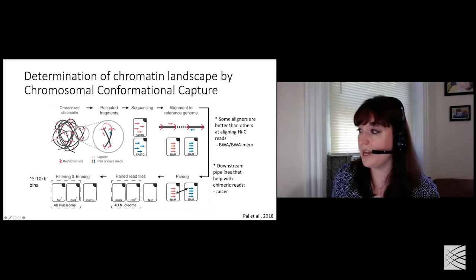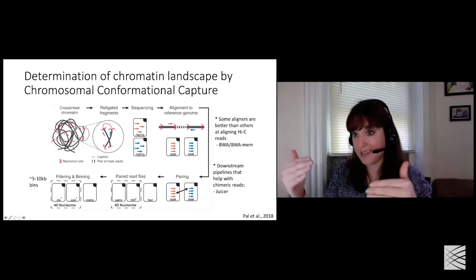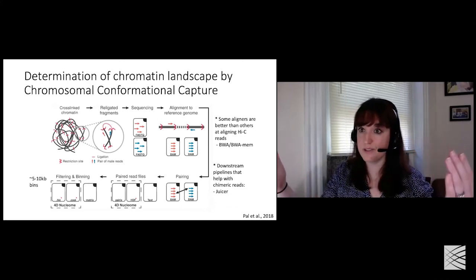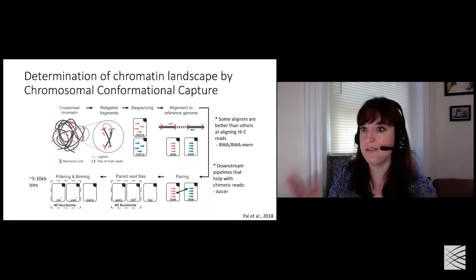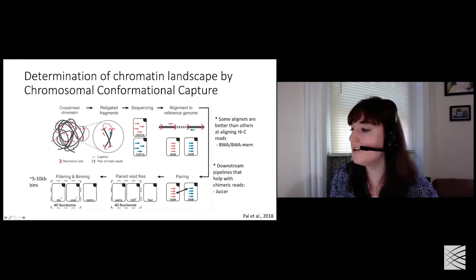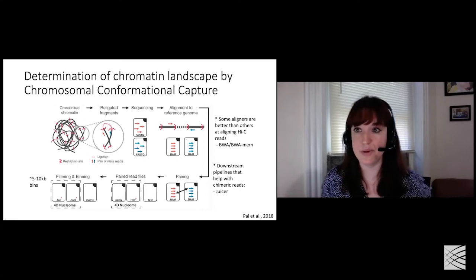When you align your sequences to a reference genome, the next thing to do is this: Hi-C is paired end. The first end is going to be one end of the junction and the second end is going to be the second end of the junction, right? So they're going to map to different regions of the genome. And you're going to have to put this back together in order to get the interaction, where the DNA pieces are connected. So you want to pair back your forward reads and your reverse reads to form paired read files that you can then use to generate a Hi-C map, which I'm going to show you on the next slide.